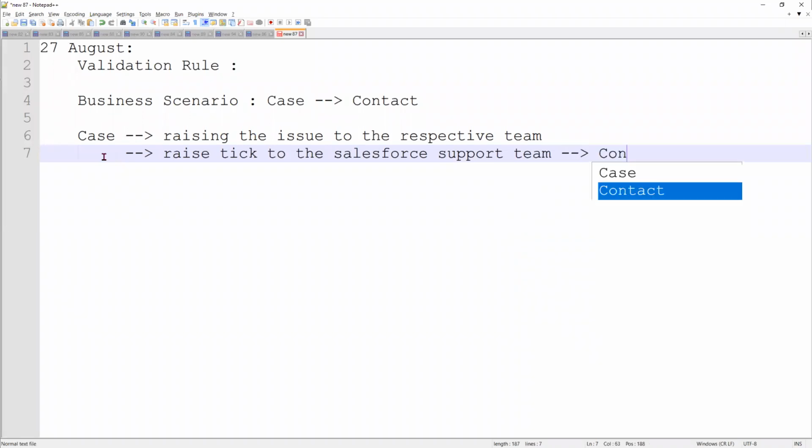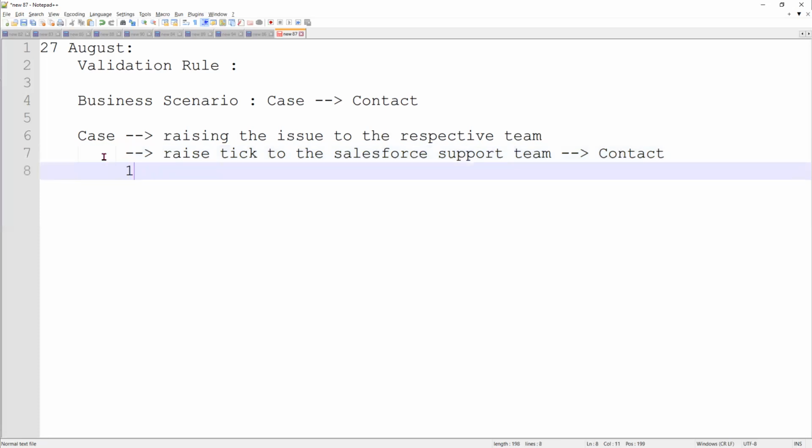Let's assume the contact information has to be there in the Salesforce. That means whoever is a part of that support team should have a contact as well. For example, there are 10 members in the support. That means 10 contacts are there in the support. Now suddenly one person left the company.